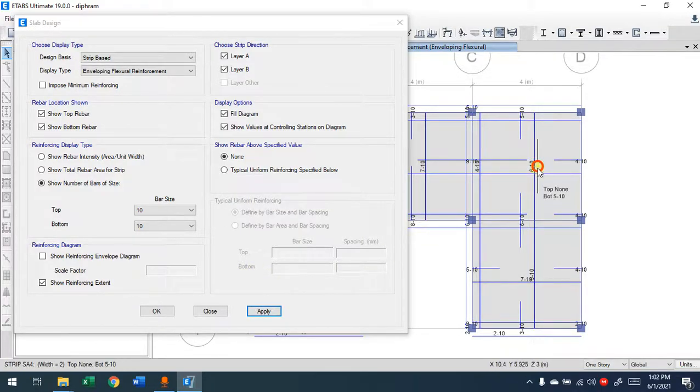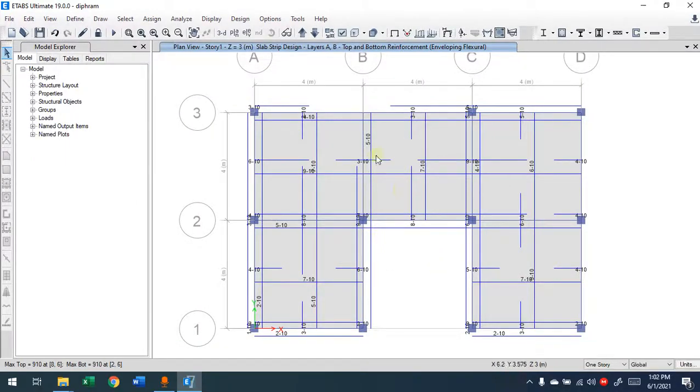Within the strip you have 6 bar. Within this strip, for example, you have the bottom and the top of it here. Press OK. This is the design of slab. Look, it's the conventional way you see it. Why? Because of column strip, middle strip, it's the way that it is.